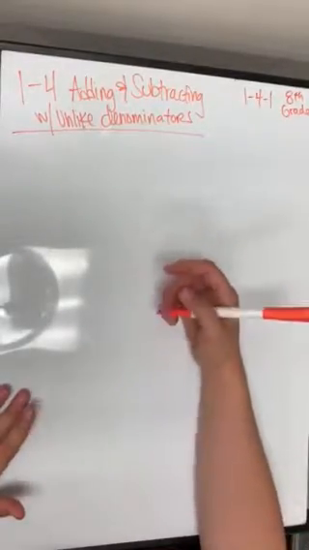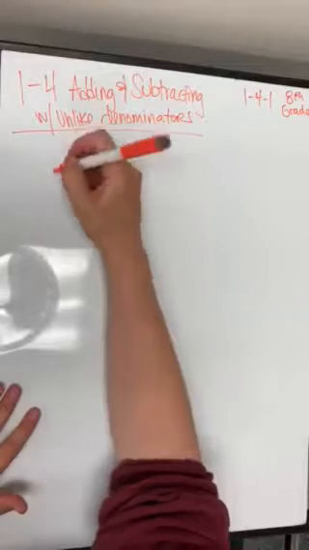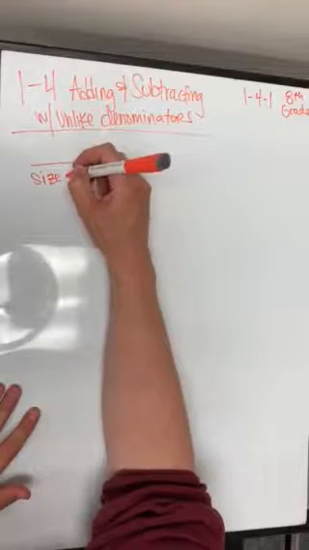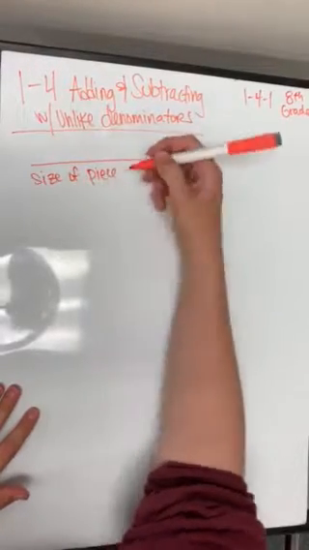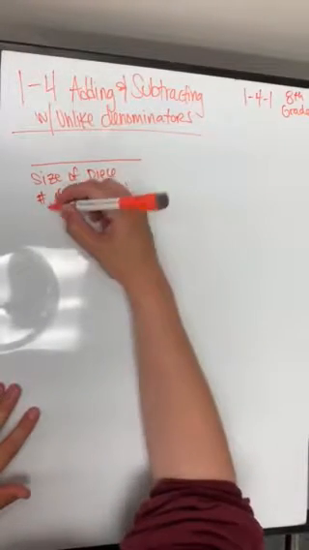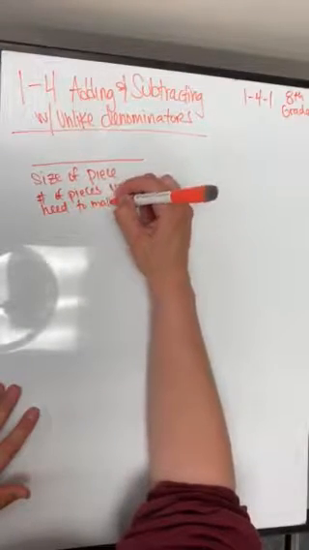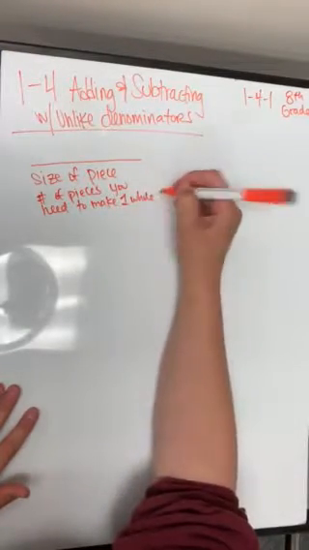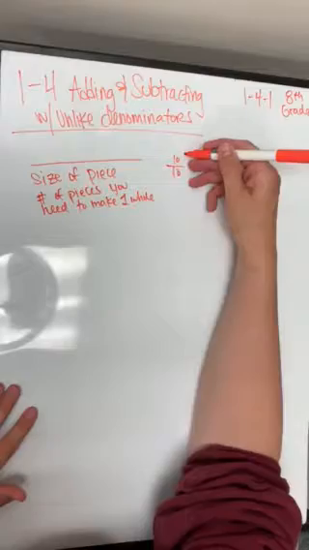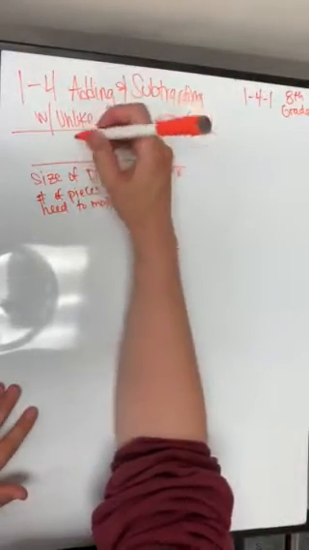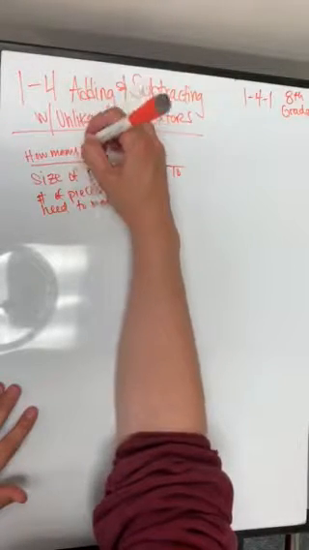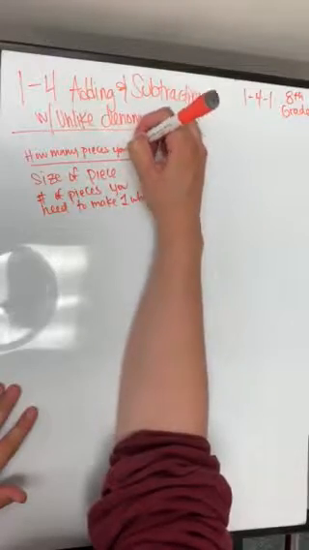So in a previous video, I mentioned that the bottom number of a fraction is the size of a piece that you have. It's actually the number of pieces you need to make one whole. So if my denominator was 10, I would need 10 pieces to make a whole. Now the top number is the number that you have. How many pieces you have.